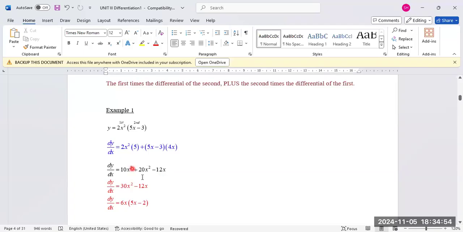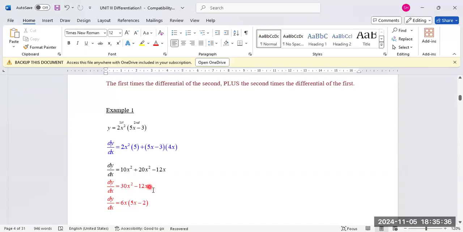Then when I look at them, I recognize that the 10x squared and the 20x squared are brother and sister. The other one I'd call a cousin. How do you know? Because that one is just x, but the other is x squared, and the 10x squared and 20x squared have the same mother and same father. 10 plus 20 is 30. We put the 30 by the x squared right here. And because the cousin has no other cousin, we carry it back. We carry back the cousin. It is in red. It means this could be the answer.